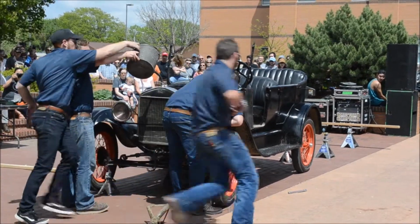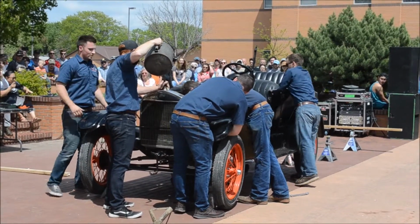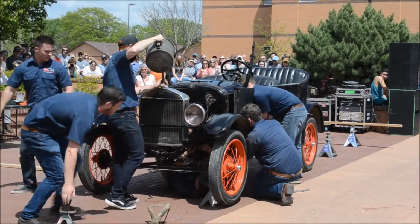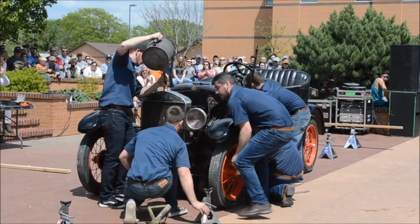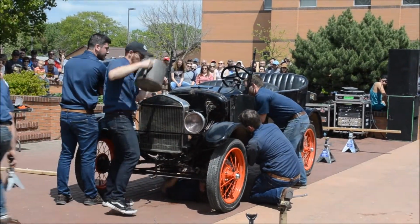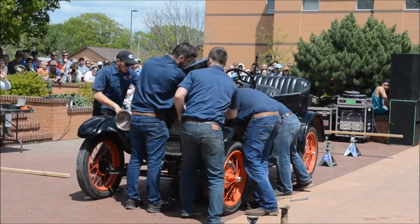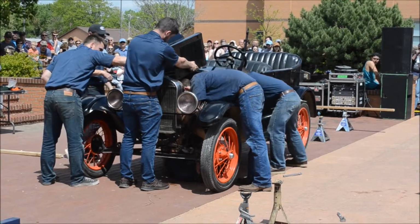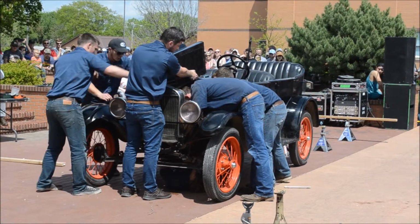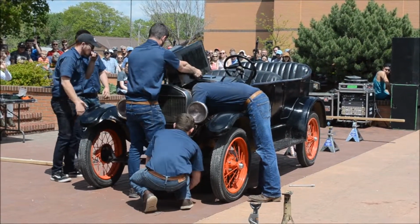Any other questions about the car, the team? We just hit the 5 minute 29 second mark, so we've got a minute. See if we can get it together in this next minute. Remember, the clock doesn't start until they crank this car up, and it is a running, driving car. What year was it built in? 1926. All right. A few last minute details.